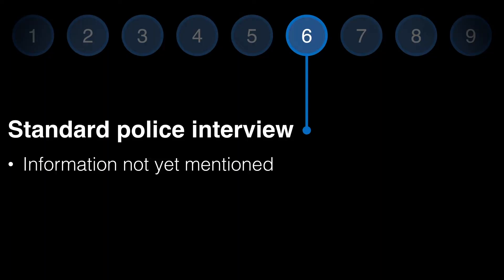In actual practice, when a witness to a crime is being interviewed, at phase six the enhanced cognitive interview will often revert to a more recognizable standard police interview. At this point, information that's important to the investigation but has not been mentioned by the witness may be introduced in order to get the witness's reflection on it. While this is important to the investigation, the introduction of this information may actually lead the witness, which is not desirable, and the information that results after this point may ultimately be of less evidential value.